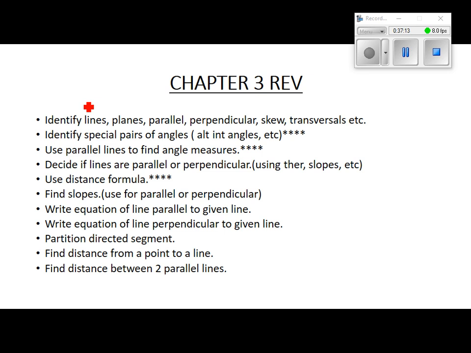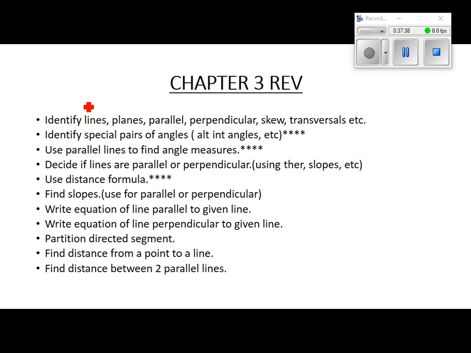Be able to write equations of lines, slope intercept, point slope. I probably won't care. On the test, it'll probably say write an equation. If you write it in point slope, I'll know that answer. If you write it in slope intercept, I'll know that answer. It makes no difference to me which one you write it in usually, because if you write it in one, I'm hoping that you know how to change it over and write it in the other. So be able to write that.